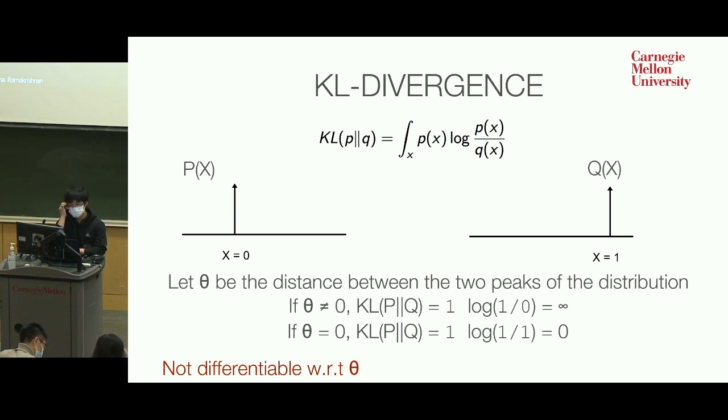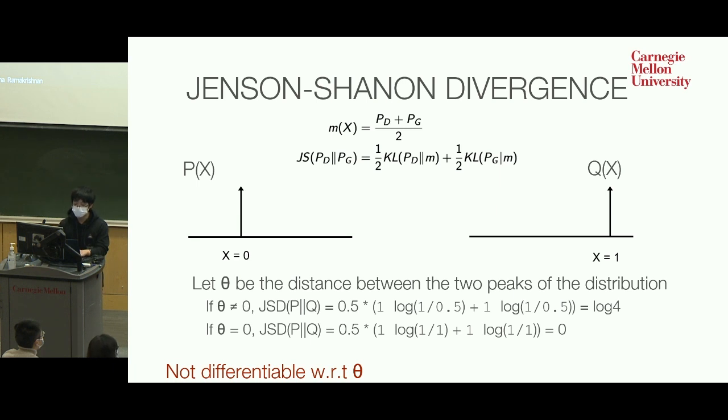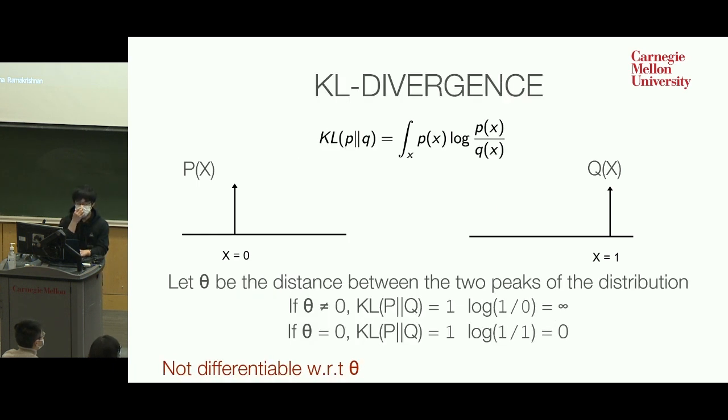First, there are some problems with both the KL divergence and JS divergence. As you may remember, the JS divergence is simply a symmetric form of the KL divergence. Let's make an example here. Suppose that we have two distributions, P(x) and Q(x), where P(x) has only a pulse function at x equals 0, where the integration equals 1, and it takes only the value x equals 0 on its axis. And Q(x) has a similar form, however, its distribution is only at x equals 1. We also characterize theta as the distance between those two peaks of the two distributions.